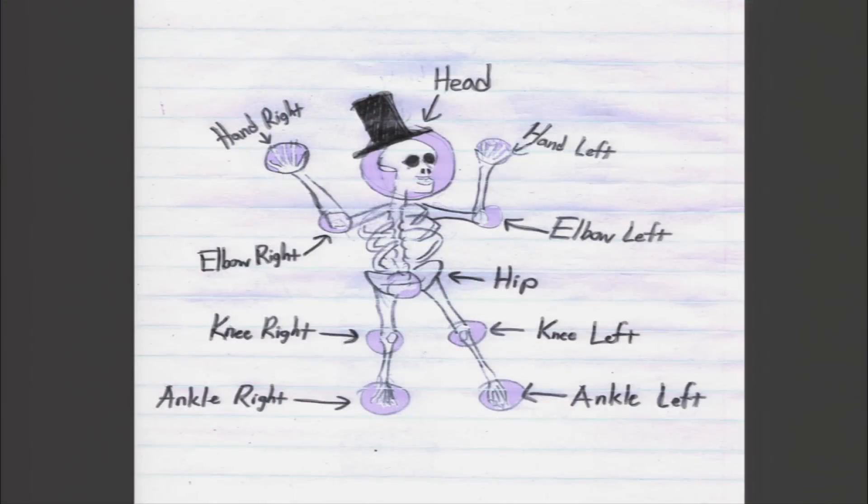Our team's mission was to develop an interface that would control sound — a Kinect musical interface. Working on this project over the past months, I've delved into a technology that is changing the future: human skeletal tracking. I want to talk about this technology, how we and others use it to create musical interfaces, and the implications of what we do.